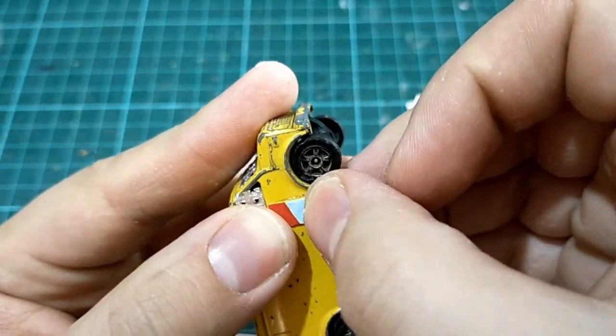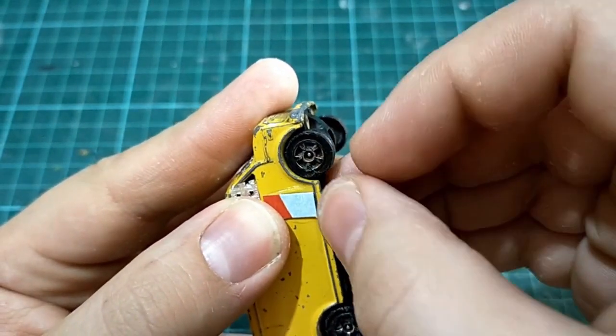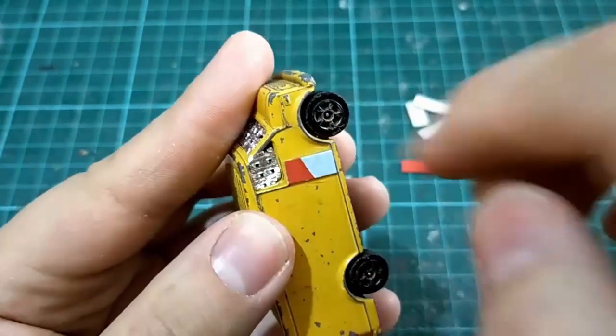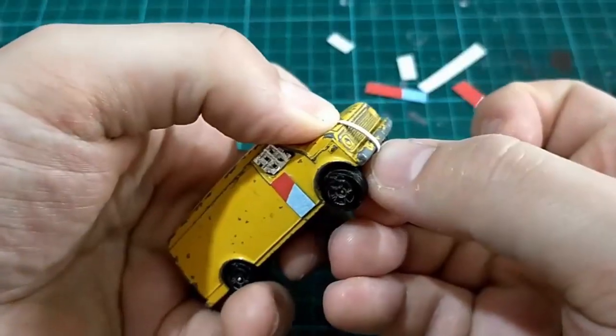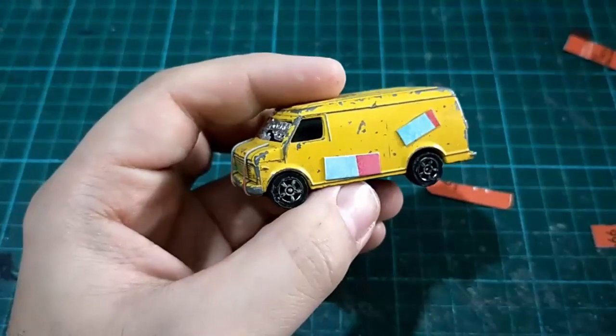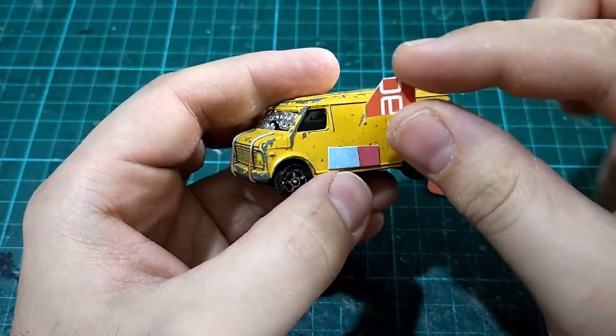And I find if you're trying to do battle damage with a knife or something, it can be hit or miss. So for brand new fresh pieces of armor plating, or in this case some straps on the front of the engine block, it works great.